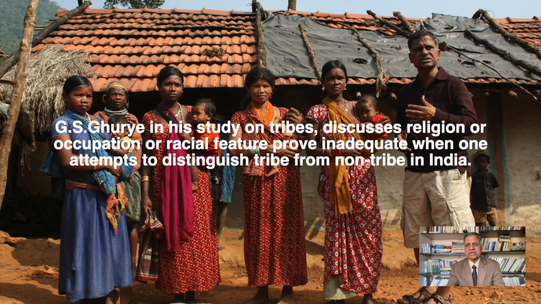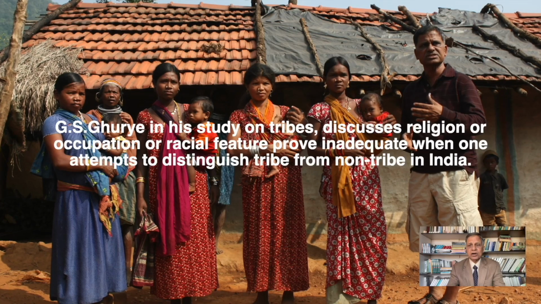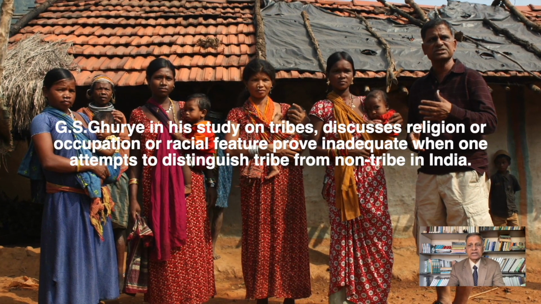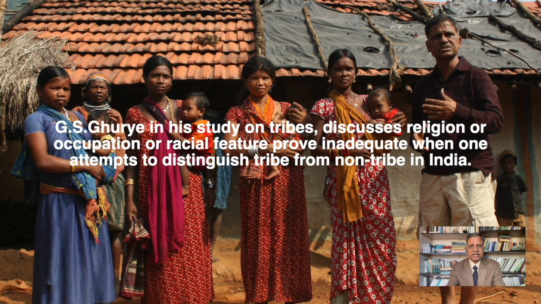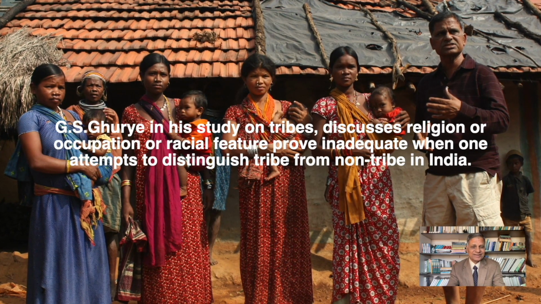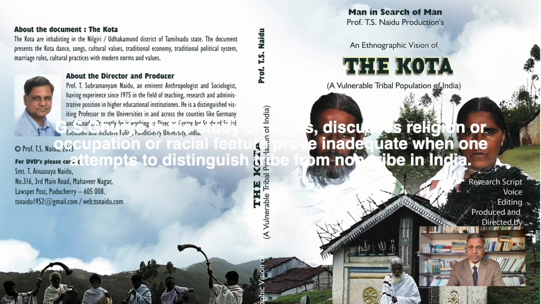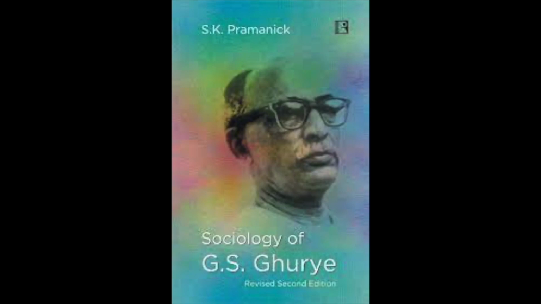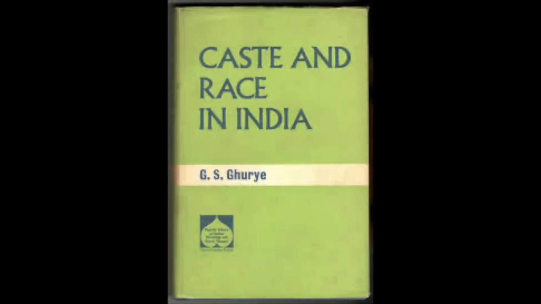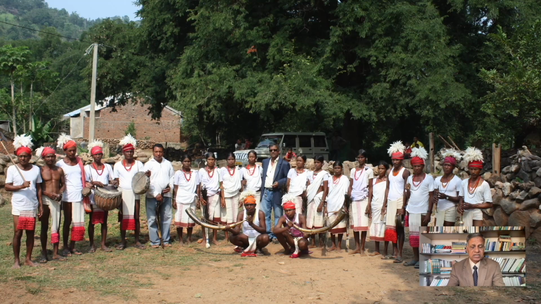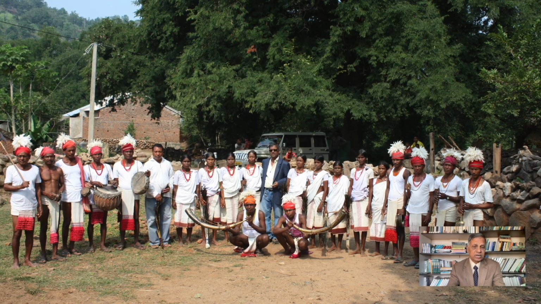Guha, in his tribal studies, discusses that religion or occupation or racial features prove inadequate when one attempts to distinguish tribe from non-tribe in India. It is a really very important aspect to be considered, because based on racial features, occupation, and religion, we cannot say that a particular community belongs to a tribe or not.